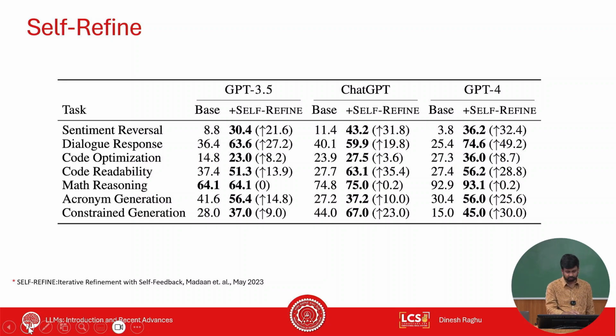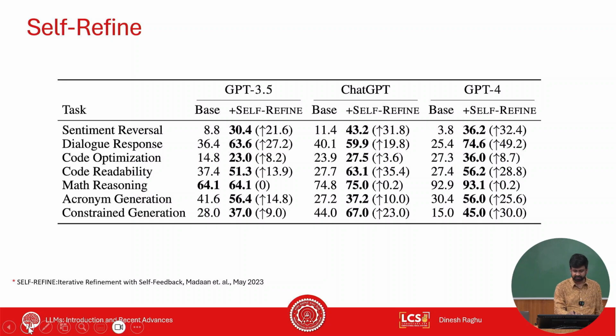And that's why you see, in almost all cases, it either maintains the same amount of performance, because typically the feedback comes back and says, I don't know what to do after this. The LLM did what it could do best, and the feedback model is just not giving any valuable feedback back to the LLM where it can correct, because it's the same LLM that's trying to correct itself, right? So the model is done.